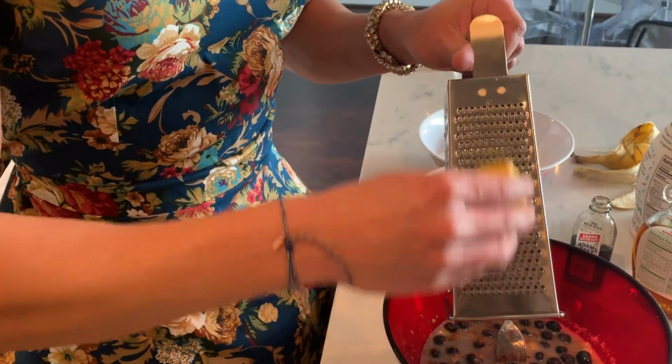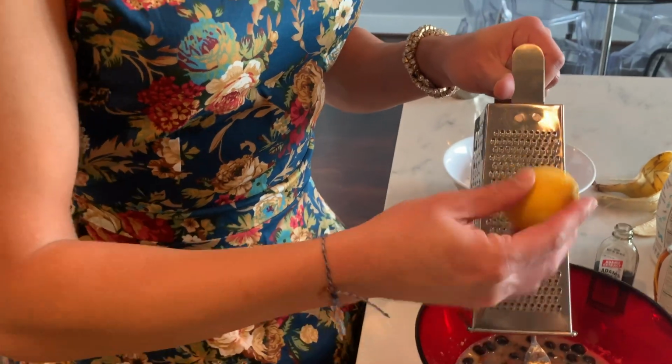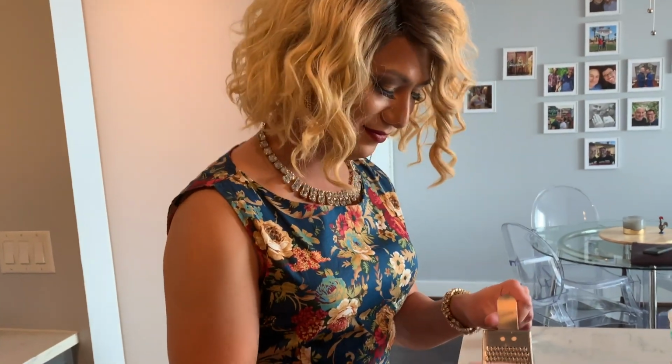What are you gonna do with the inside of the lemon? Make lemonade. Isn't that what you always do with lemons? True. With vodka? Yes. I'll use it for a vodka cocktail.